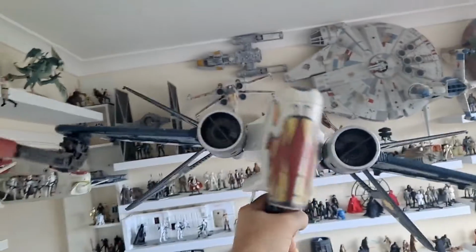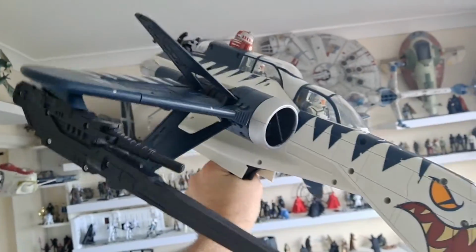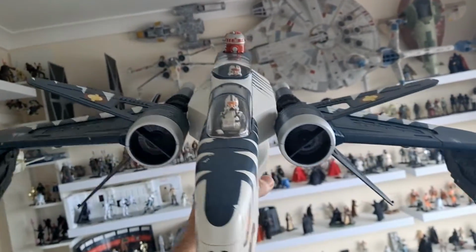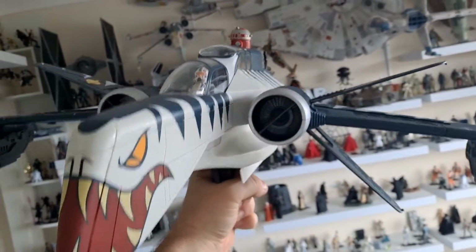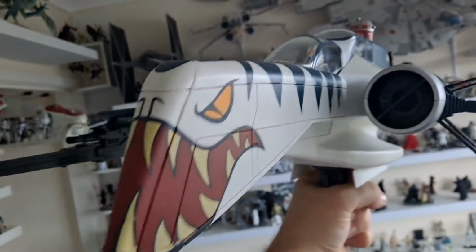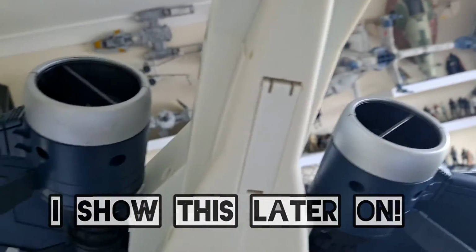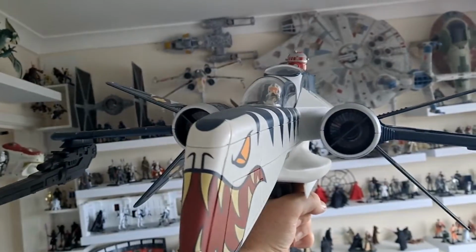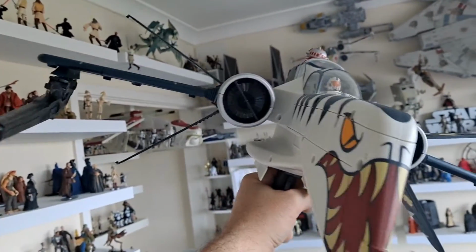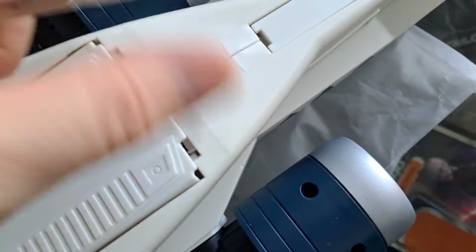There it is, got it by the handle there. There you are, ladies and gentlemen, that is the ARC-170. What a beast that is. I didn't show you a comparison of size though. I'll just do that before we end. I'll have to put this handle back, but I didn't put the bombs in the bomb bay, so maybe another time. They fit in there somehow. But I'm happy with that. What do you reckon of that, man? That's awesome. Really good. Yeah, I'm going to show you the bomb bay now, whatever you want to call it.